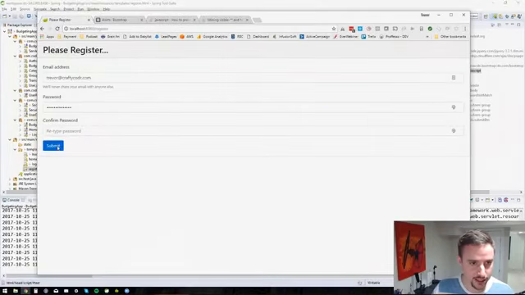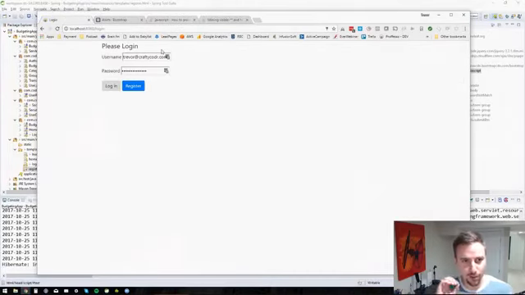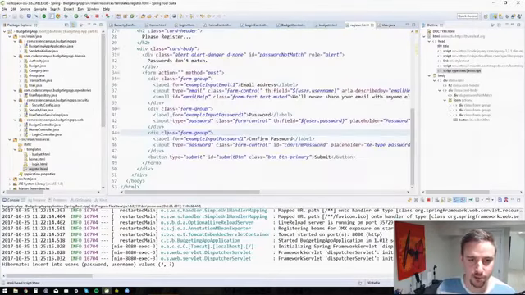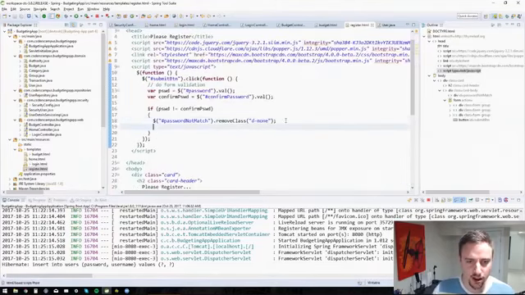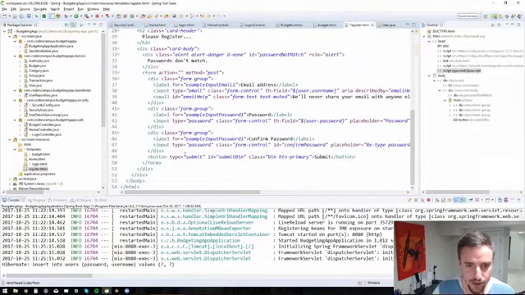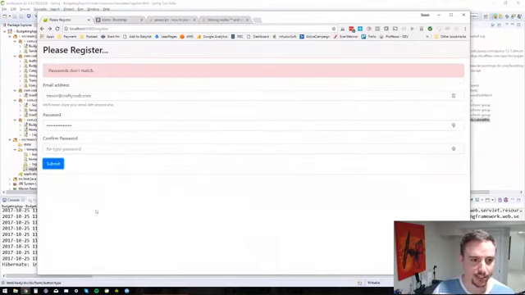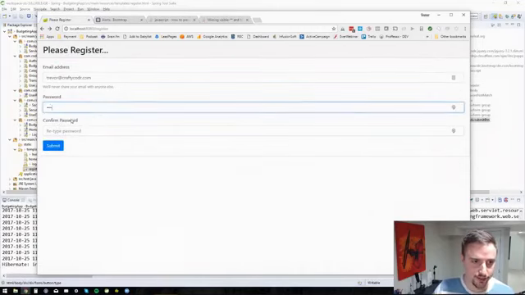If I say submit, okay, so I saw it work very briefly, but then what I forgot to do was stop the submission of the form. So let me go up and say, oh, it shouldn't have submitted the form though. Oh, it's button type submit. Let me say button type is button. Go back to my register page, hit submit. There we go. Passwords don't match, right? So I'll refresh, click, passwords don't match. But if I type in ASDF and then ASDF and say submit, the error does not show up.